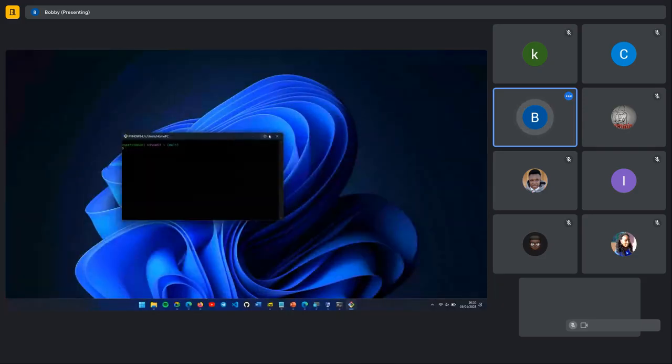So this is how Git Bash looks like. If you've reached up to here, you can put a thumbs up.